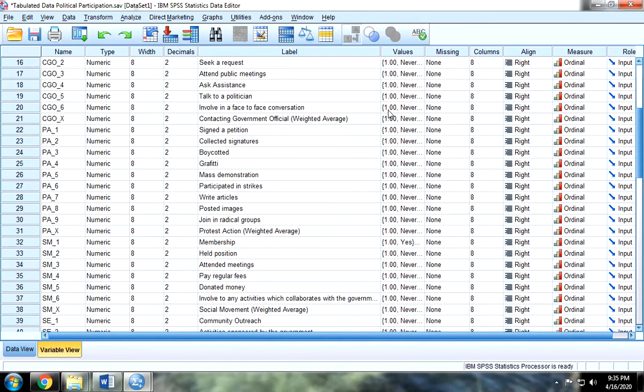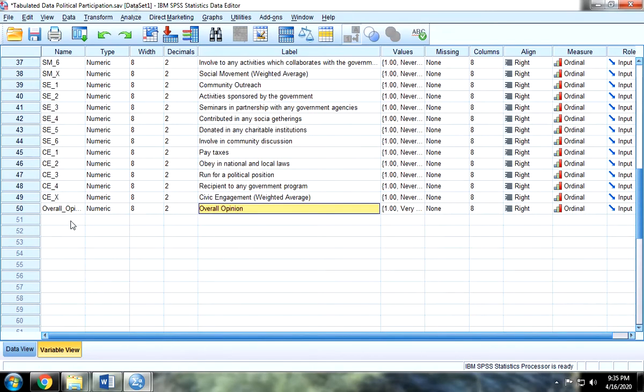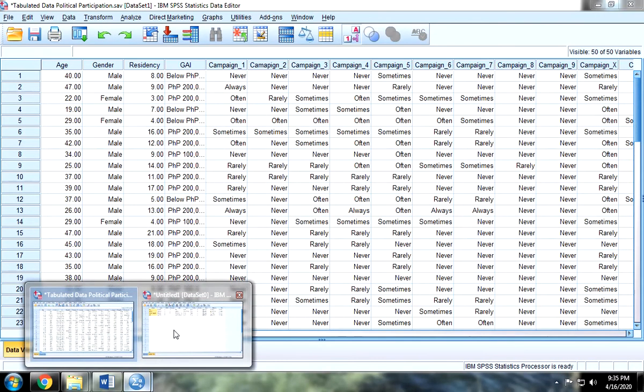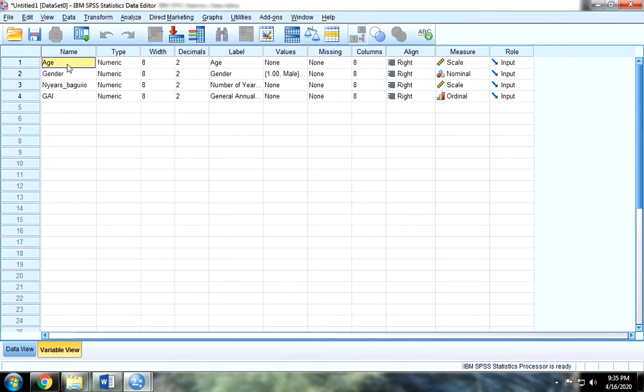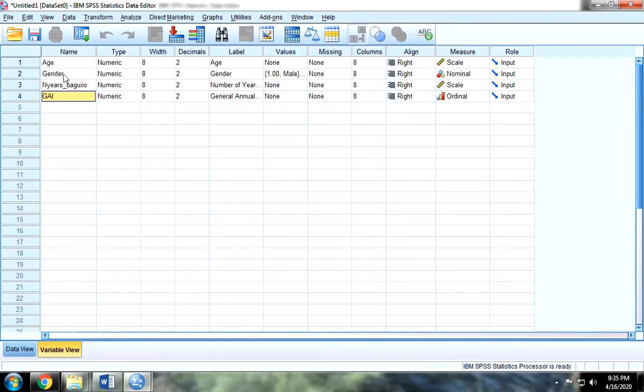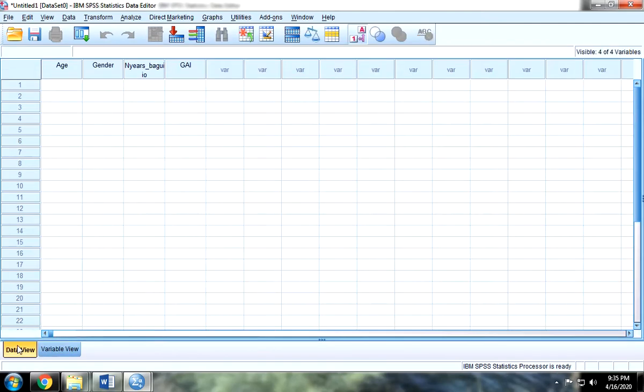Okay. Now, for instance, we have finished this variable view. This is the laborious part. So, we have put in what we want to extract and compute, the answers of the respondents. We will go to the data view. So, like that. Now, by the way, this first: we have age, gender, years, etc. We go to the data view. So, what we encoded here, under the name or the label, will appear in the data view.